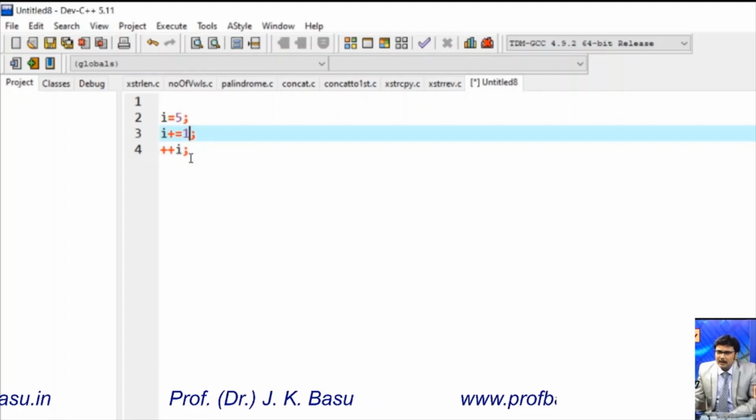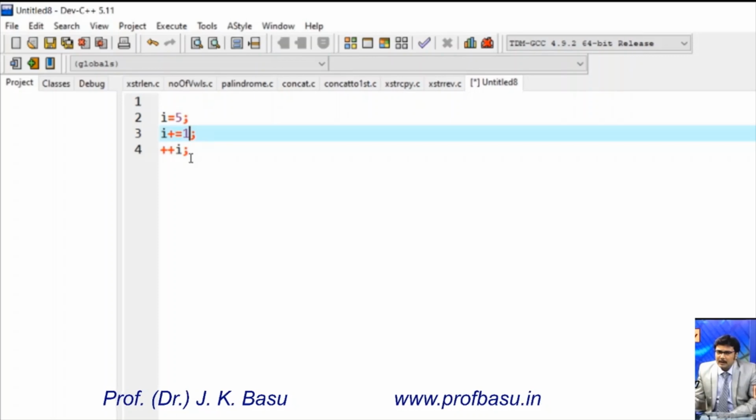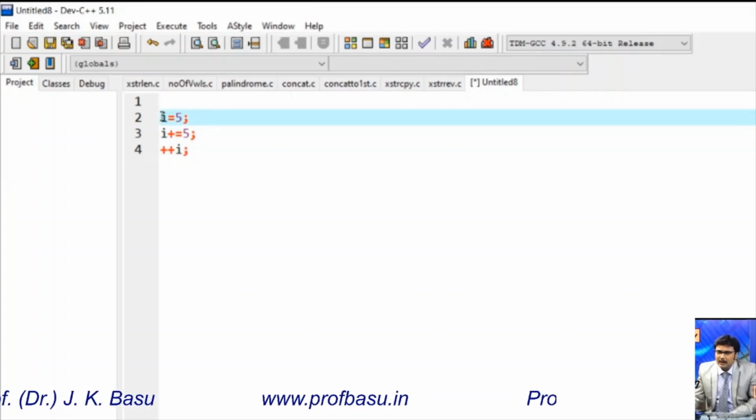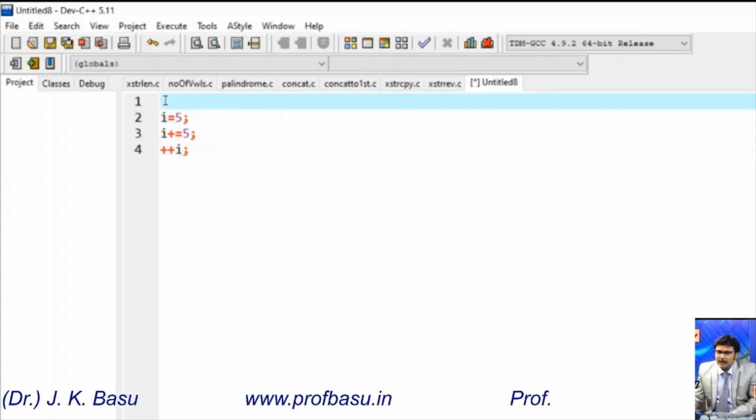But if we want to increment or decrement the value of any variable like i here by more than 1 unit, let's say I write i plus equal to 5, it means the value of i will be incremented by 5. You can see a program.